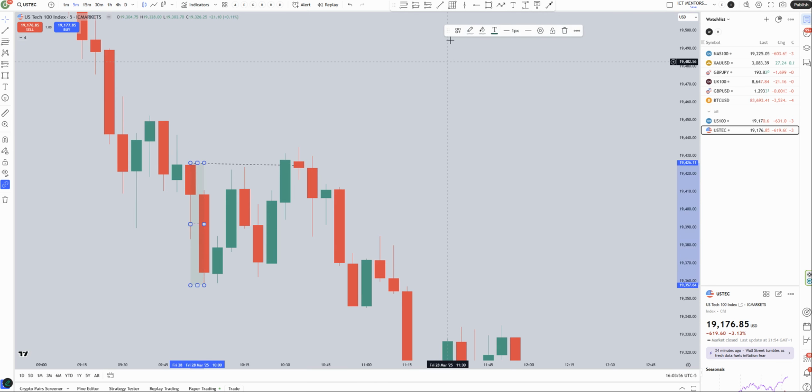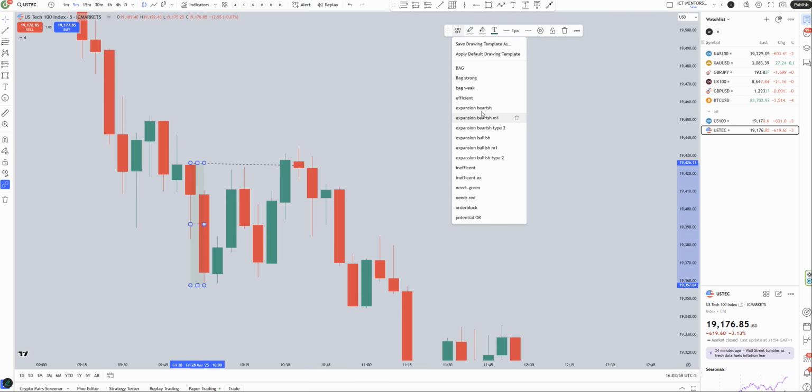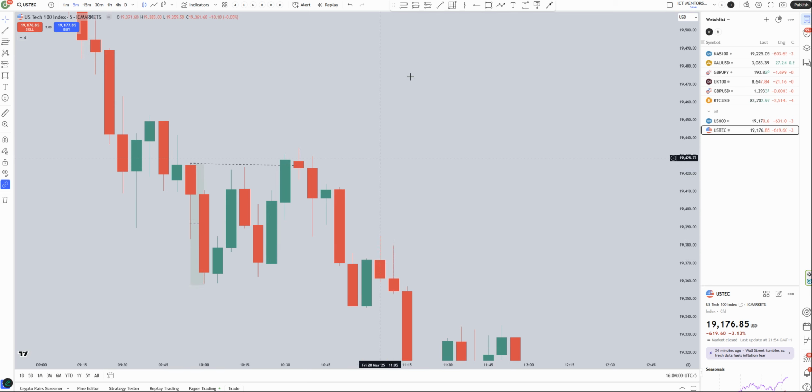So bearish expansion, type 2. Bearish expansion, type 2. Bullish expansion, type 2. Oh no, sorry. Type 1 because it made an FEG here. So it needs an OB. It already closed below this, so you already had a 2 bar here.